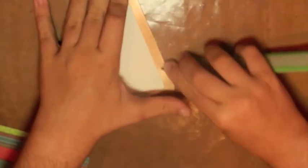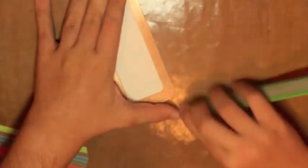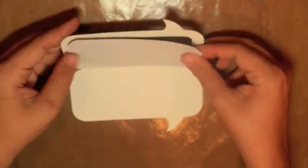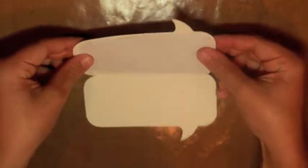So we're going to put a piece of paper inside of here, and I'm just folding it again to get a better crisp fold. And what you want to do is you want to take a piece of paper under it and put it right under here. So when you look at it, you'll see this. And this paper is from a company I don't even know, and it was in my scraps.